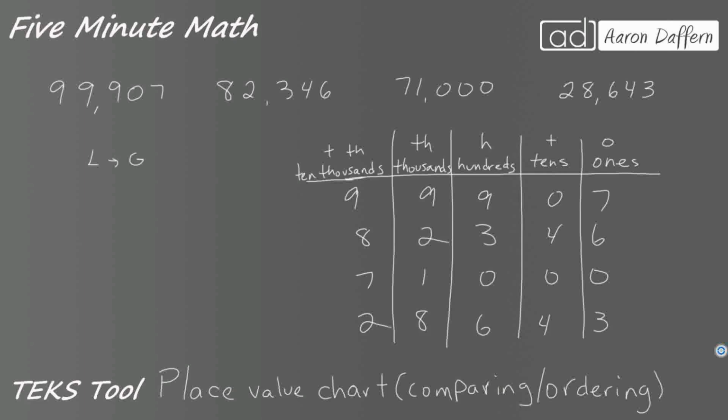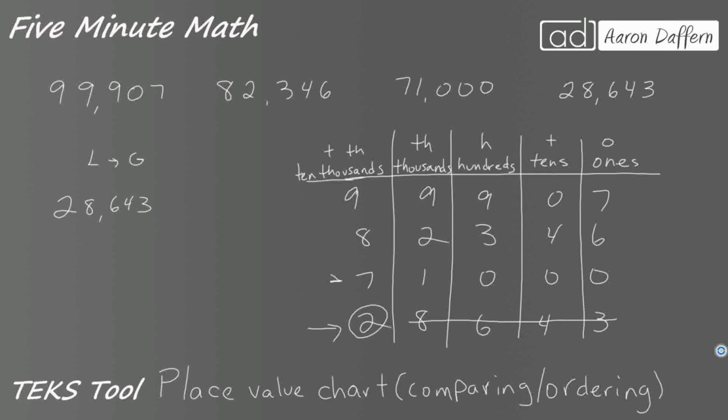So I'm going to start with my largest place value. If any of those don't have anything in the 10,000s place, that would automatically be the smallest. Like a 0 or a blank in the 10,000s, it's going to be smaller than anything. But they all have something in the 10,000s place. That's going to be my smallest because that 2 is smaller than the 7, 8, or 9. So I can go ahead and put 28,643. I don't really need to look at the 8,643. Doesn't matter. That 2 is smaller than anything.